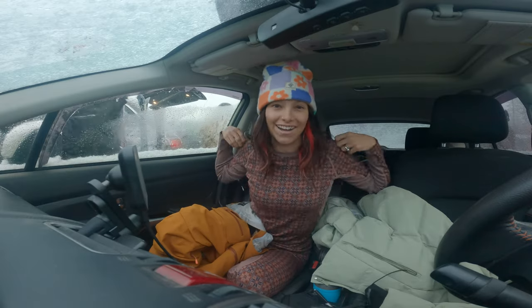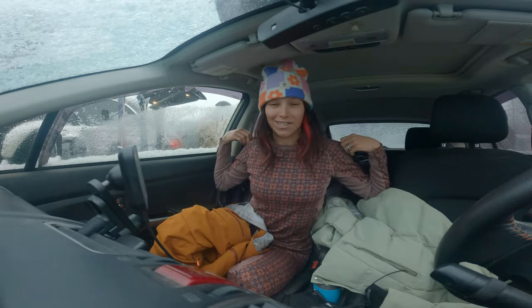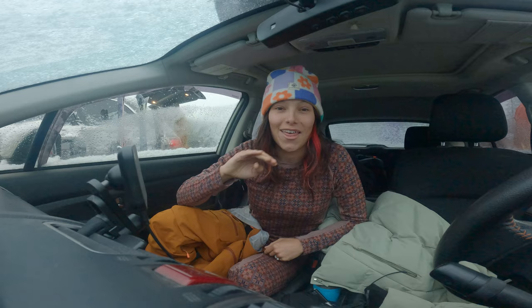First day with my Kari Traa base layer, and we are going to be wearing it for 30 days straight.